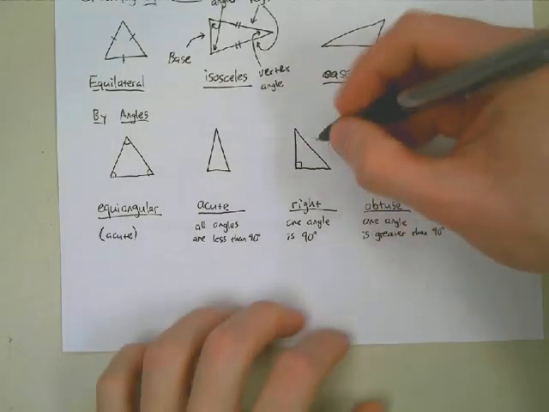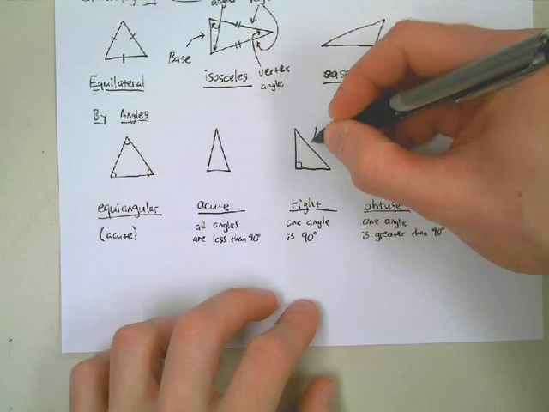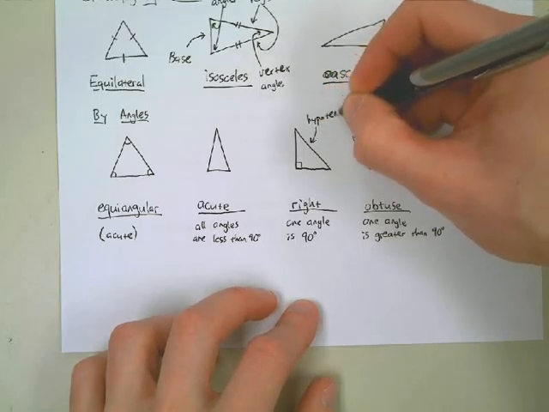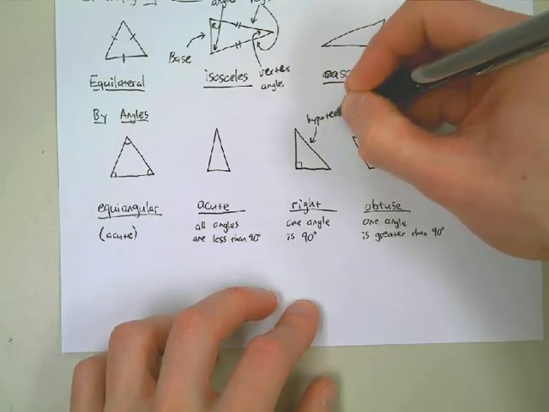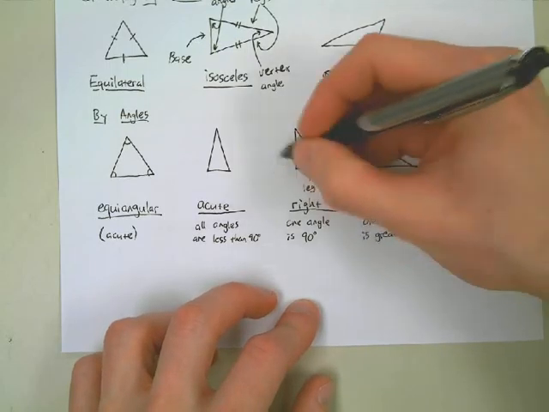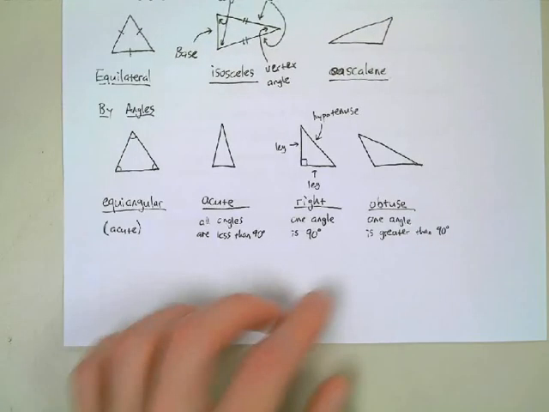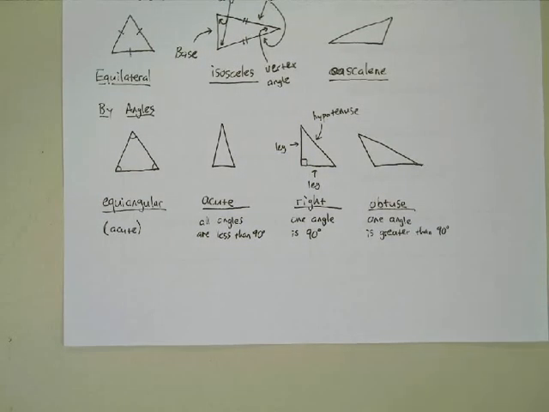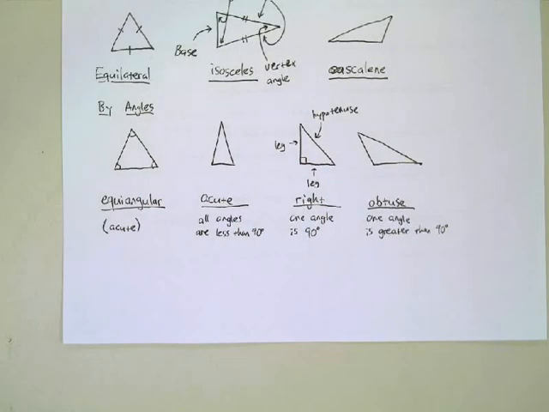In a right triangle, I want to name some things, okay? This side right here is the hypotenuse, right? It's opposite the 90-degree angle. Right? And then these two sides right here are the legs. Okay, of that right triangle, just so you know that too. Hypotenuse is always opposite the right angle, and then the other two sides are the legs. They are adjacent to the right angle. They touch the right angle there. Okay?